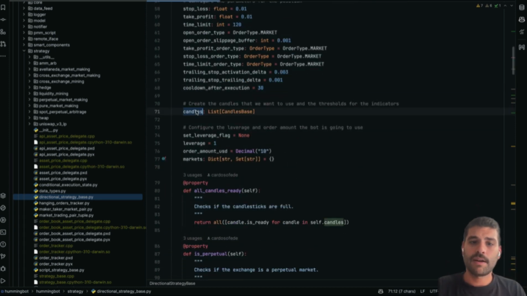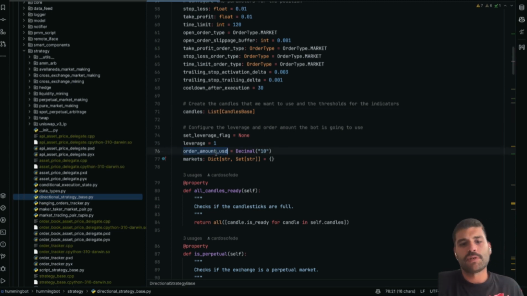So then we have here a list of candles base. I created this as a list. In the future we can probably create a dictionary with the name of the trading pair and then the list, that can be another option. To make it easier here, I created a list because how many candles are you going to use for one trading pair? I don't know, but you can use all the properties of the candles to get the name, the interval of the candle that you are trading or using. So, well, a list was the cleanest data structure.